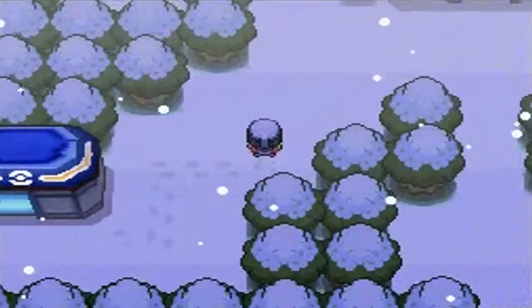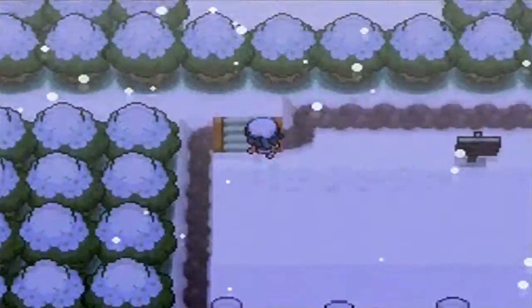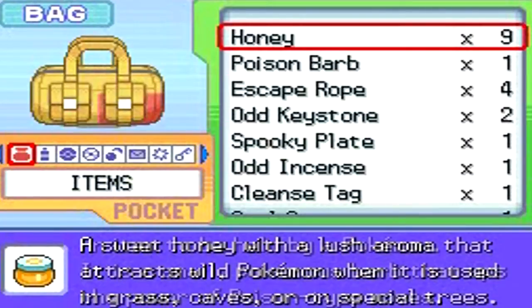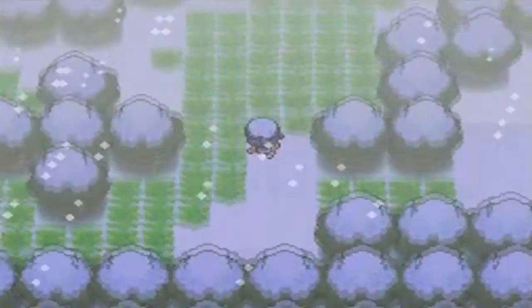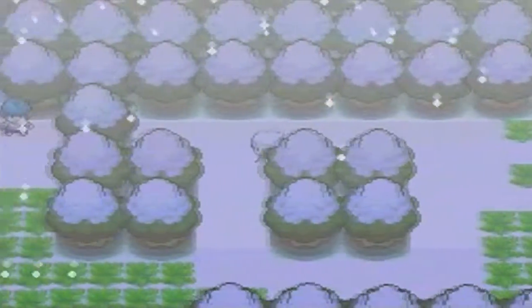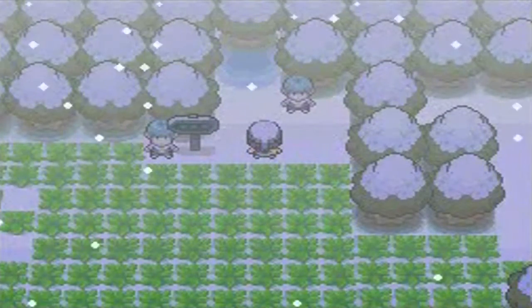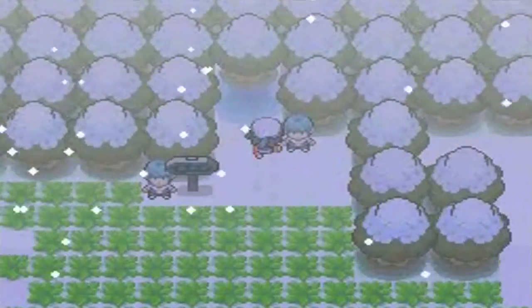Okay, so once you're done healing up and doing some shopping, we can go ahead and make our way to, well, if you guys remember, when we encountered here, Team Galactic was blocking the entrance to the lake here, and that is Lake Acuity, or Acuity. I don't know, people pronounce this lake a really weird way. If you remember in Platinum, you needed Rock Climb to get to Lake Acuity, but you actually don't need Rock Climb to enter Lake Acuity, which is pretty weird.